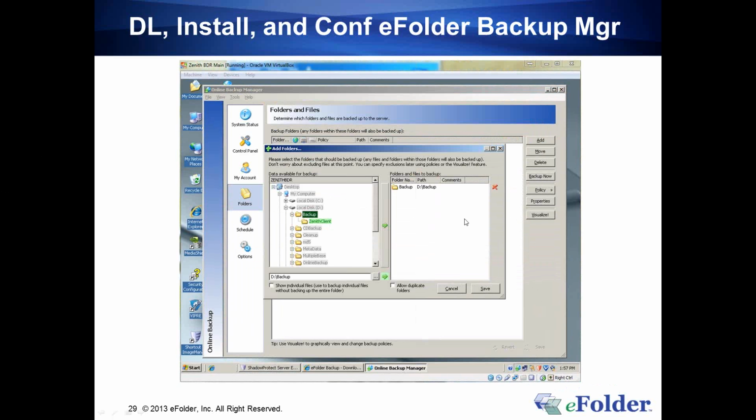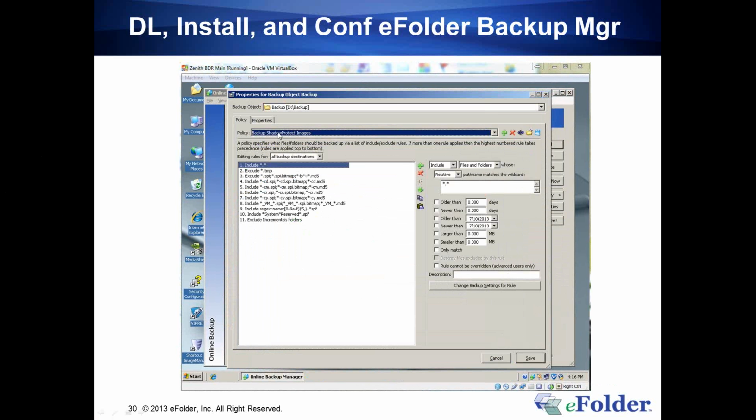And you're going to move it over to the right, and you're going to tell it that's what you want to back up. So in this case, we moved backup over. It's going to back up everything under it. If I have more than one server under here being backed up, then it would be multiple directories that will be backed up.